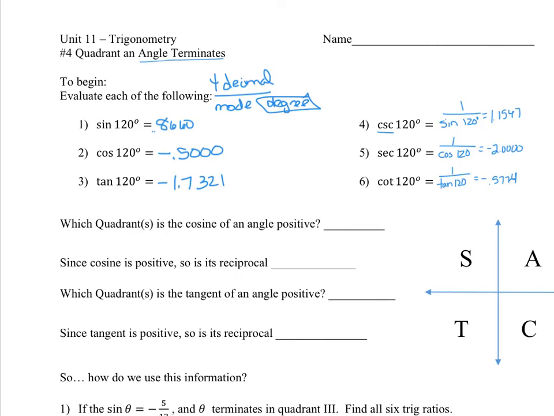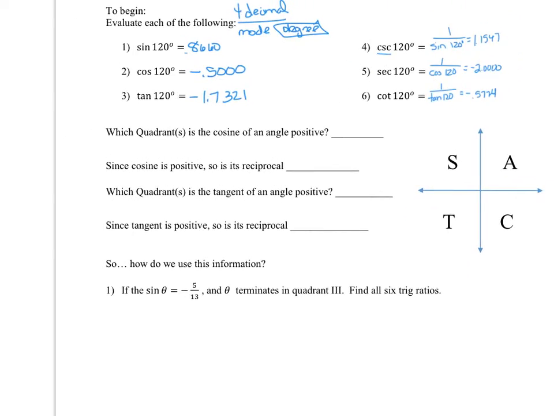Okay, so take a pause and pick some angles. An angle in quadrant 3 would be, say, 240, and do the sine, cosine, and tangent of 240. Which one's positive, which is negative. Do the same thing with quadrant 4, say, pick 300 degrees, and quadrant 1, pick like 40. Whatever, it doesn't matter as long as it is there. And which trig functions are positive in those quadrants. Okay, so hopefully you did that and you kind of figured it out.